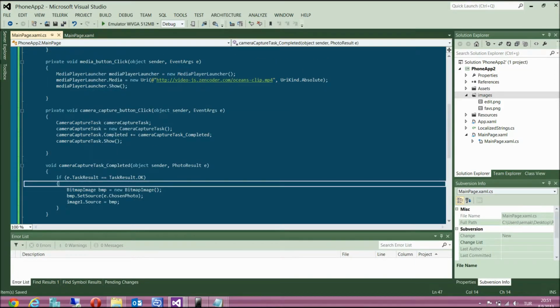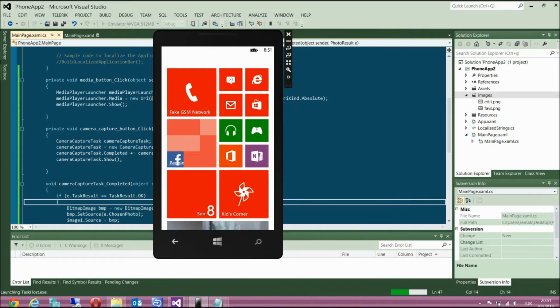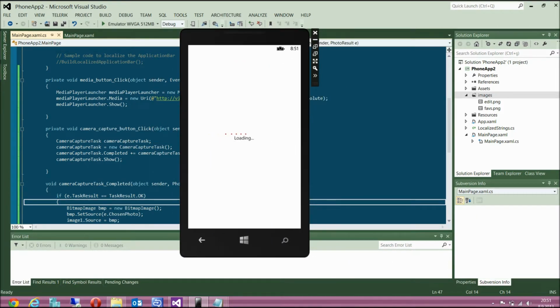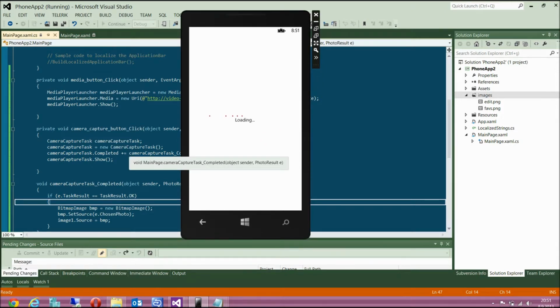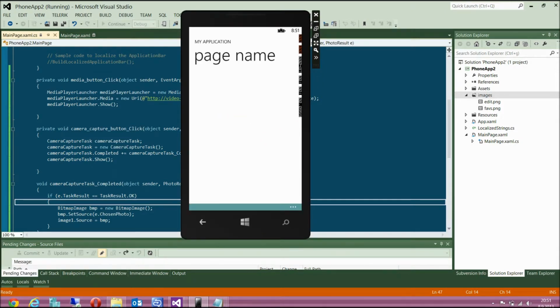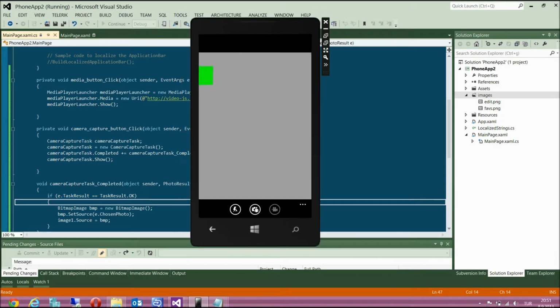So I think we have completed our camera capture task chooser. Okay, let's try it in the emulator. To see it, we must tap the second application bar button to capture. Okay, it opens a camera capture on the emulator.